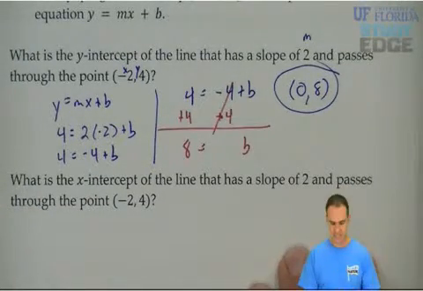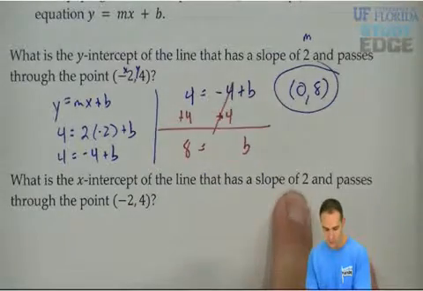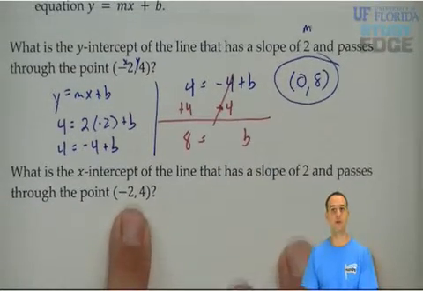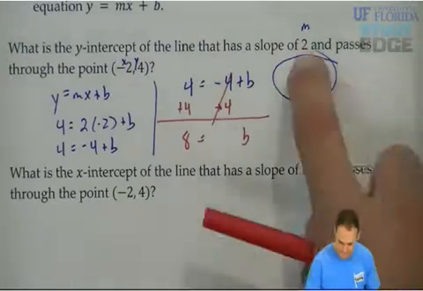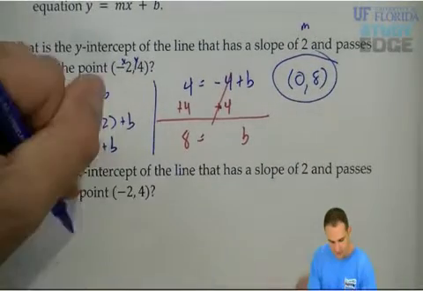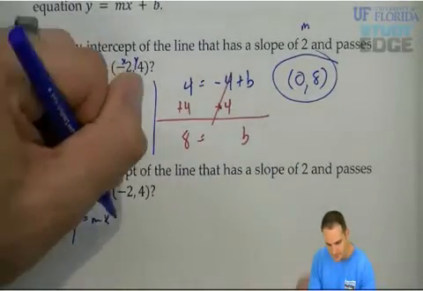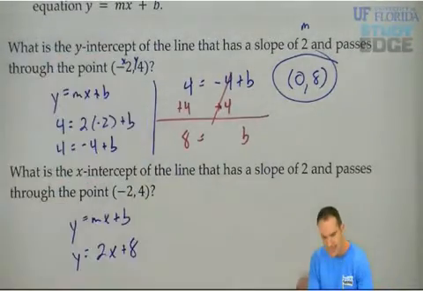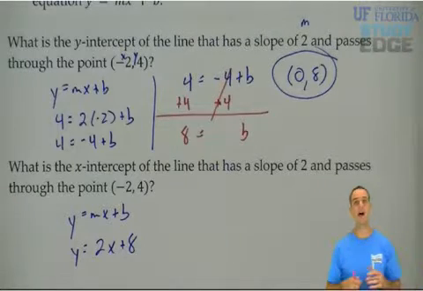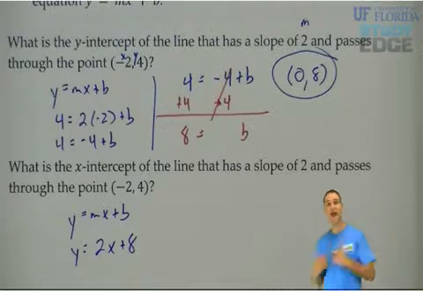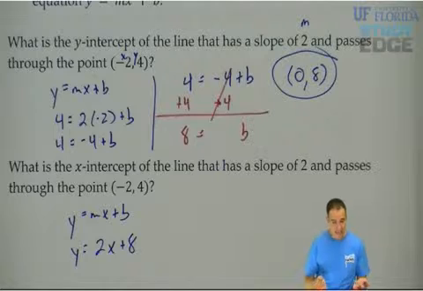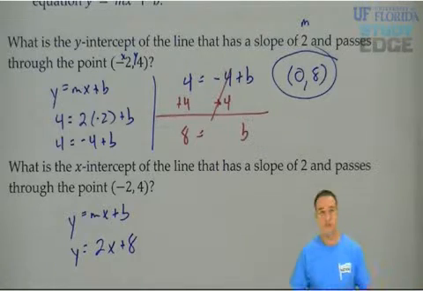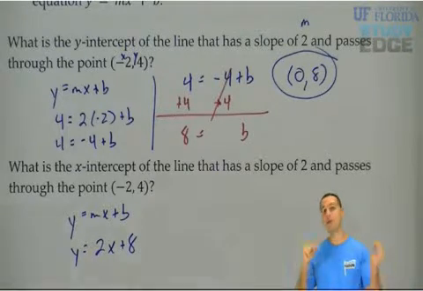What is the x-intercept of the line that contains the slope of 2 and passes through -2, 4? Now we have m. Now we have b. Plugging that all into y equals mx plus b would give me y equals 2x plus 8. And that's the equation of the line. And from here, we can now go ahead and find the x-intercept. The x-intercept, remember, you plug in a 0 for y.